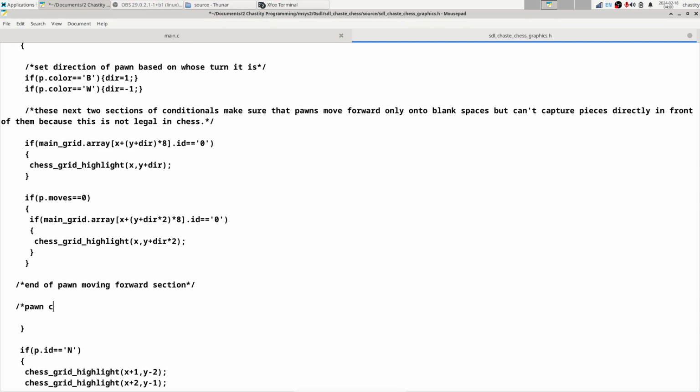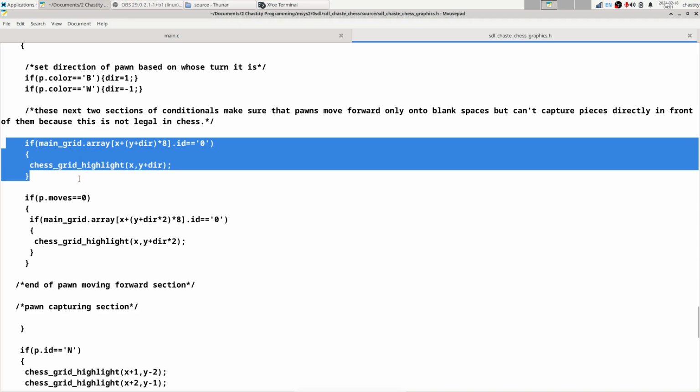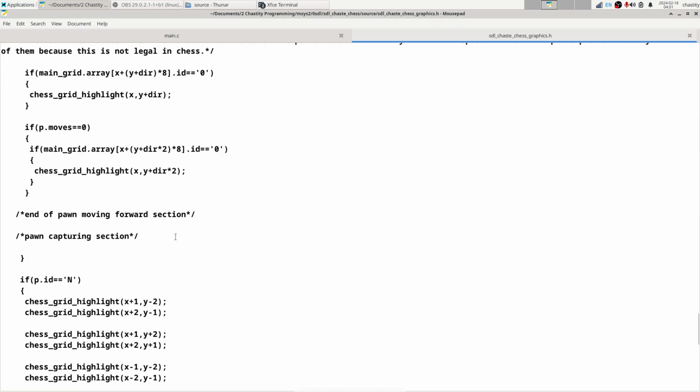Pawn capturing section. So now here's what we're going to do. We're going to do something similar to what we did. Now remember, the rules are opposite. A pawn can't move diagonally if a space is blank, but it can move diagonally on the condition there is a pawn there, or another piece. So we're going to copy this conditional. So we're going to do this here.